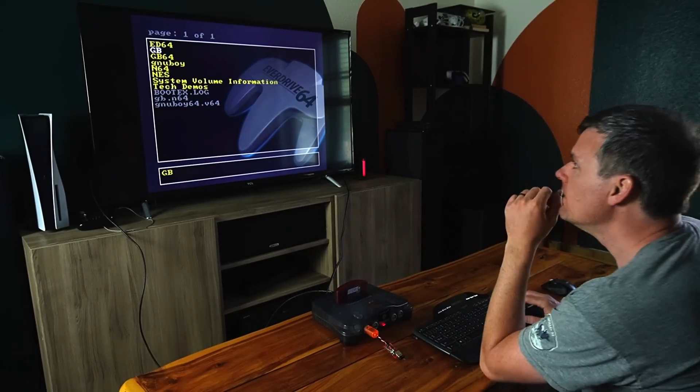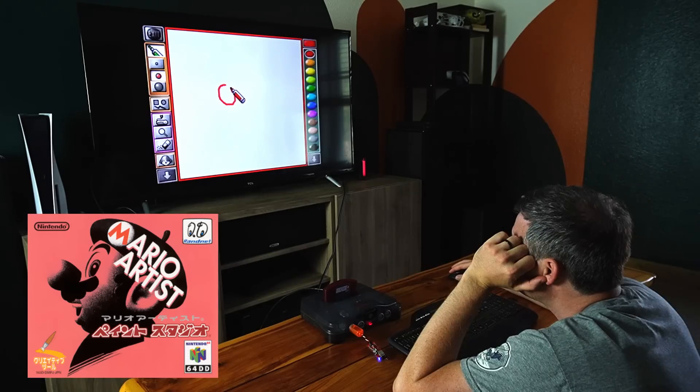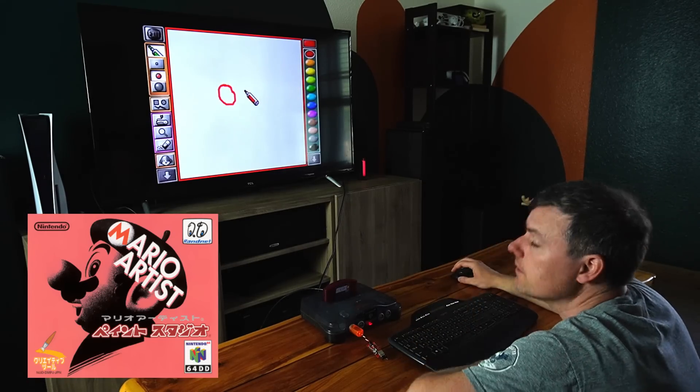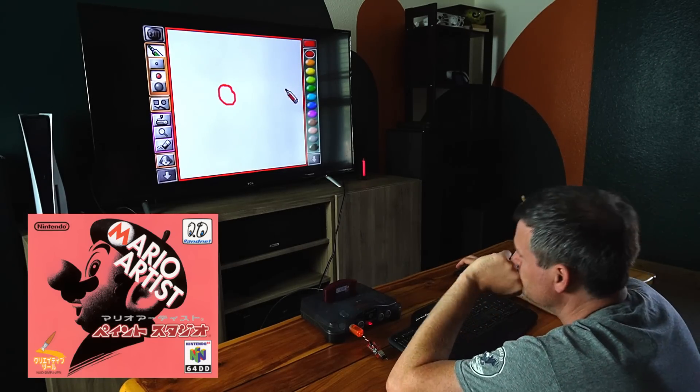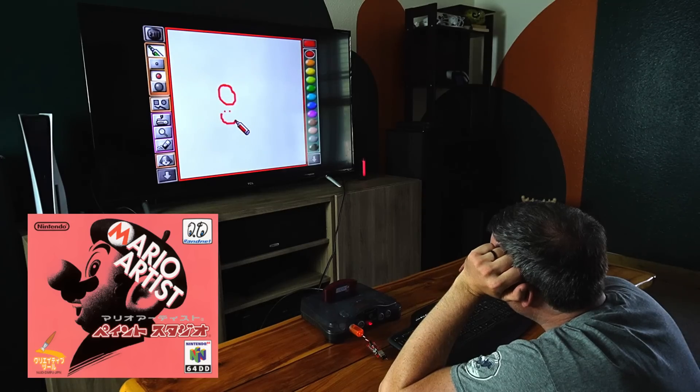The bit ordering problems were really quick and easy to resolve, so with that out of the way let's play some games. To start, let's just try Mario Paint — it was designed to be played with the mouse. And sure enough, you can use the mouse. I think I need to increase the mouse sensitivity though; things move too slow. That's kind of true with most games, so if I were to do feature iterations I definitely want to make that adjustable.